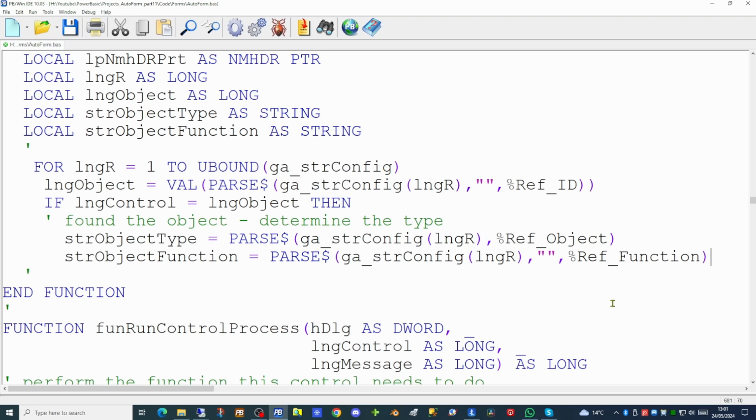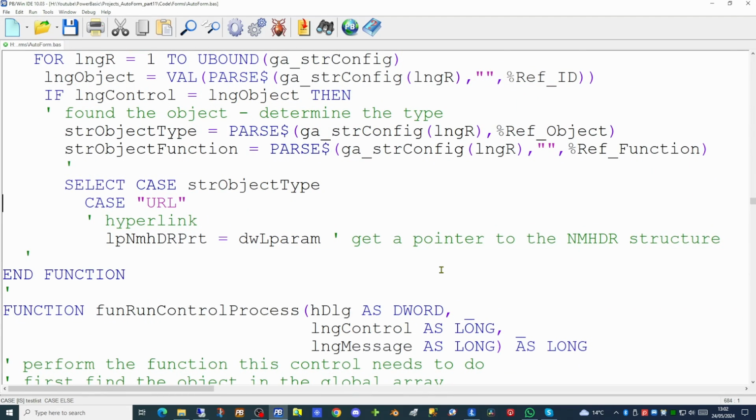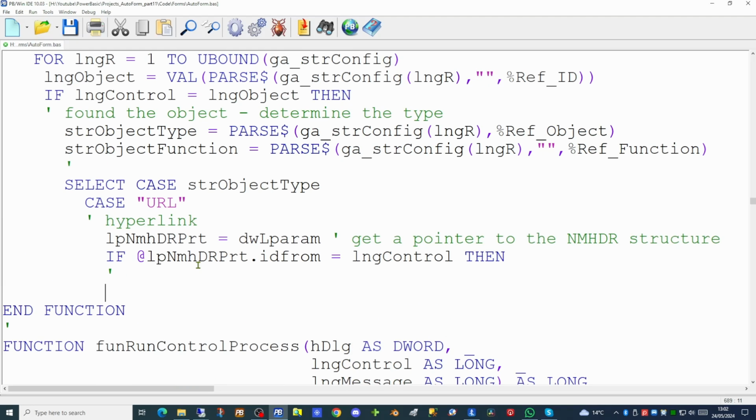And we're now going to create a select case statement to look just for URLs. And within this case statement, we're pulling back a pointer to the structure we want to look at. This will allow us to handle more than one URL on a form. We can then test to ensure that the value we've found is the one we're looking for, the actual control.